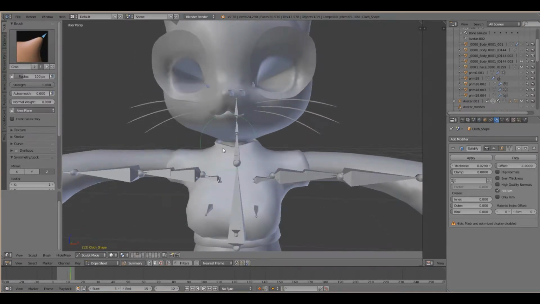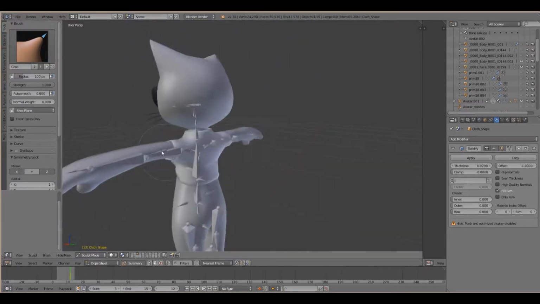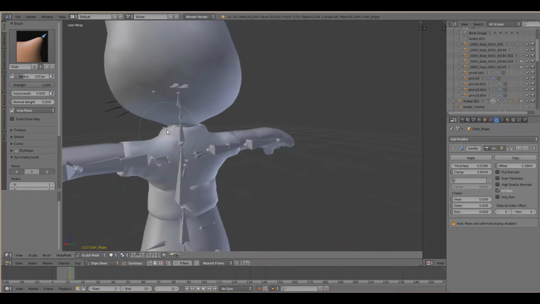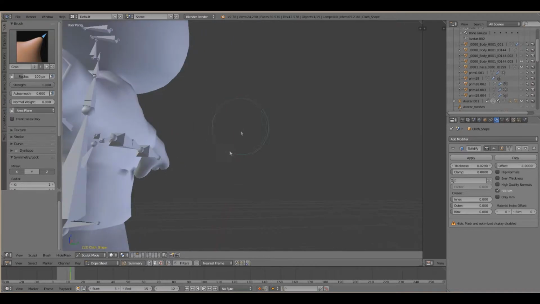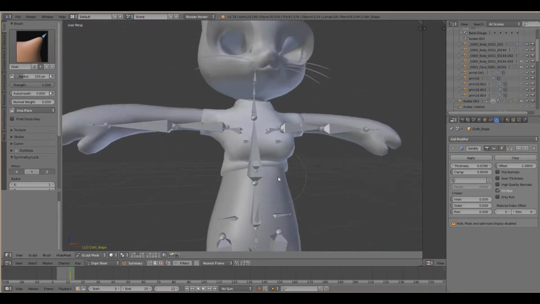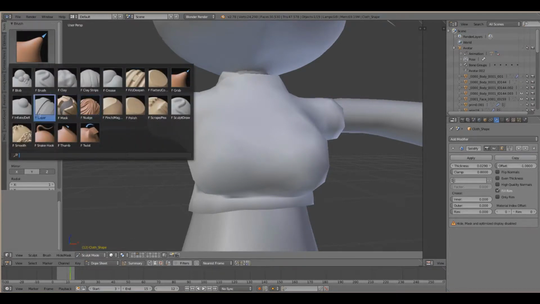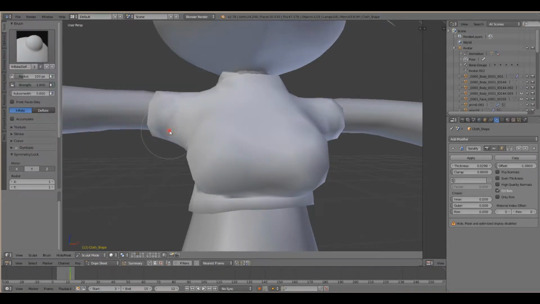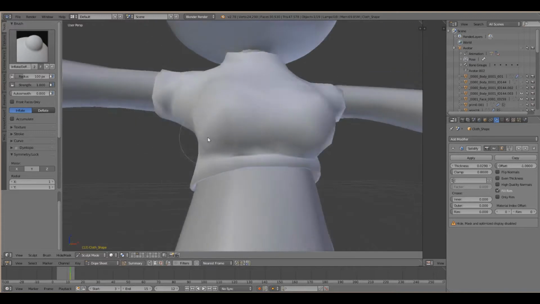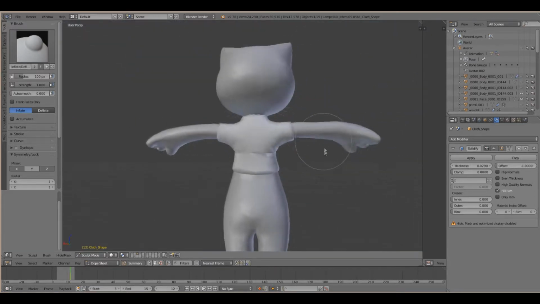because the neck is a little bit wonky. Oh, whoops. Let me turn the symmetry on. There we go. Probably gonna sell this. It looks pretty good. Let me turn the bones off because that's gonna be annoying. Let's just use the inflate to get all that stuff on there. Okay, it looks good.